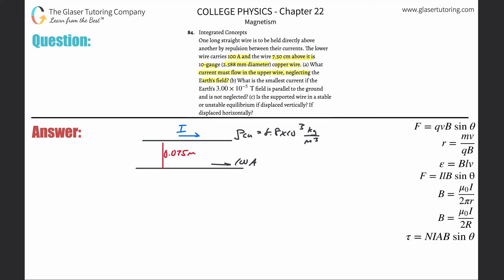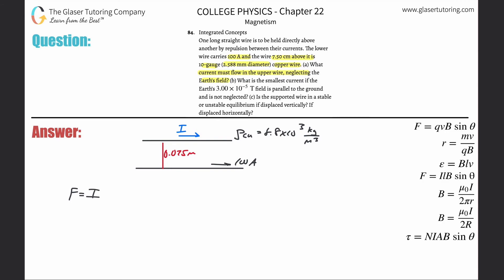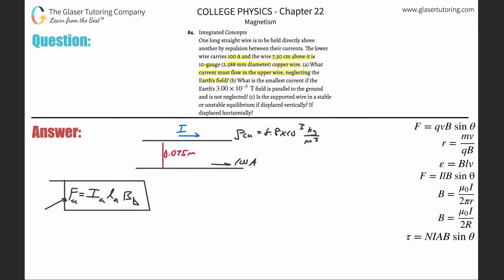In order for the top wire to levitate, we use the formula: the force that the wire experiences due to the magnetic field produced by the lower wire equals the current flowing through that wire — let's call it I_A — multiplied by its length, multiplied by the magnetic field it's experiencing. The wire at the top experiences the magnetic field produced by the bottom wire. Multiplying by sine of the angle, we assume 90 degrees since they're parallel.